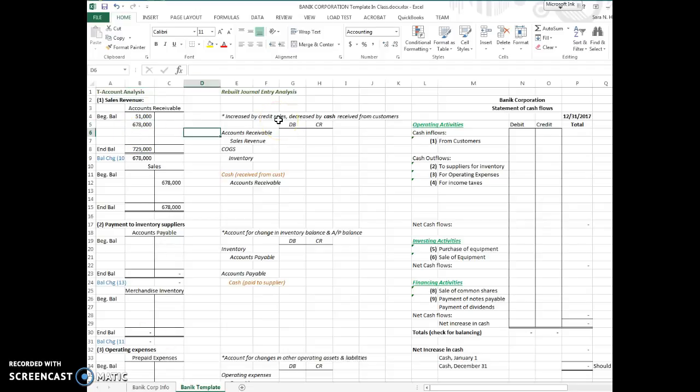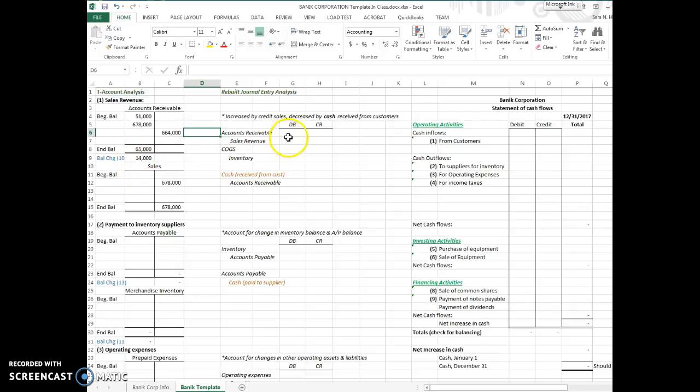Looking at my balance sheet, I also know what my ending balance was in 2017 for accounts receivable. It was $65,000. So if I know what my ending balance is, I can go ahead and solve for the cash amount that my customers actually sent in to me. So I'm just going to do a quick calculation here on the side. Take my $729,000 minus my ending balance that I know I have. $664,000, okay, is the amount that I have actually collected from those sales revenues that I have booked.